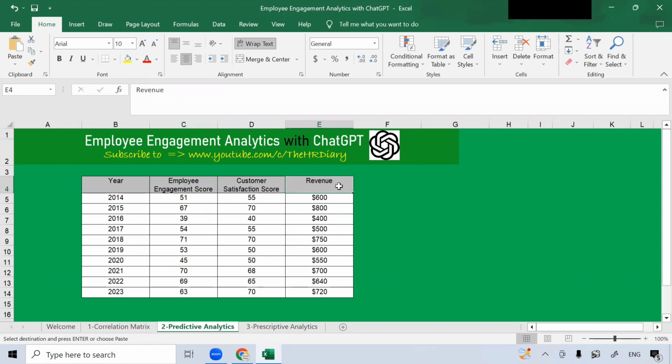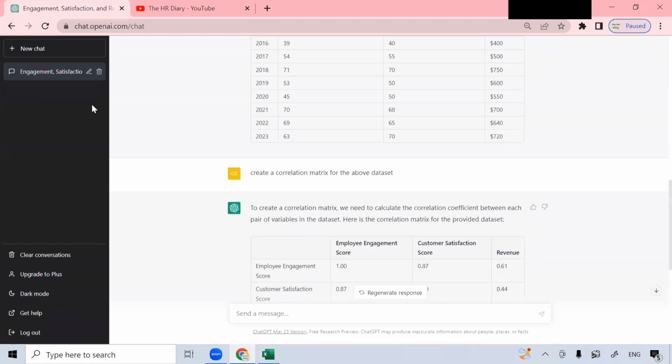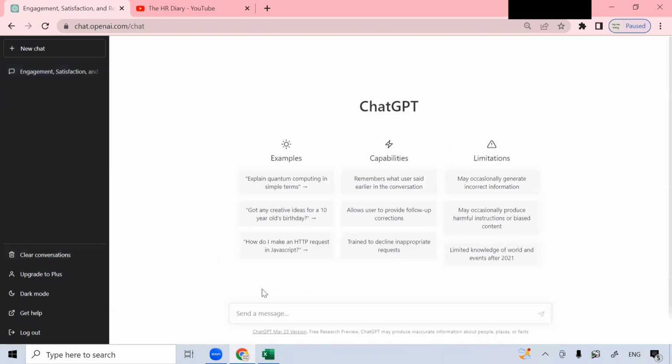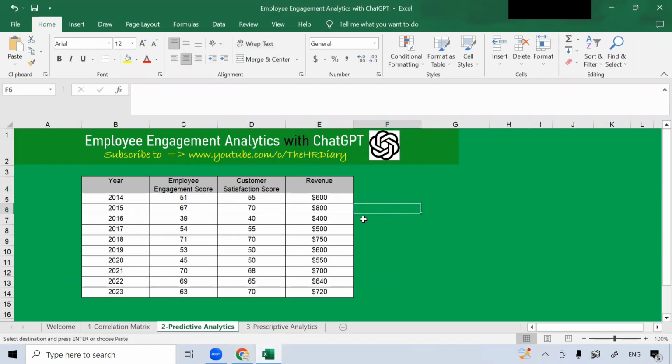organization's revenue. All right. Let me start clearing this data. So I run this exercise, I can click the clear conversations and clear everything. And let's get back to the Excel sheet. So I want to predict the impact of employee engagement on revenue.